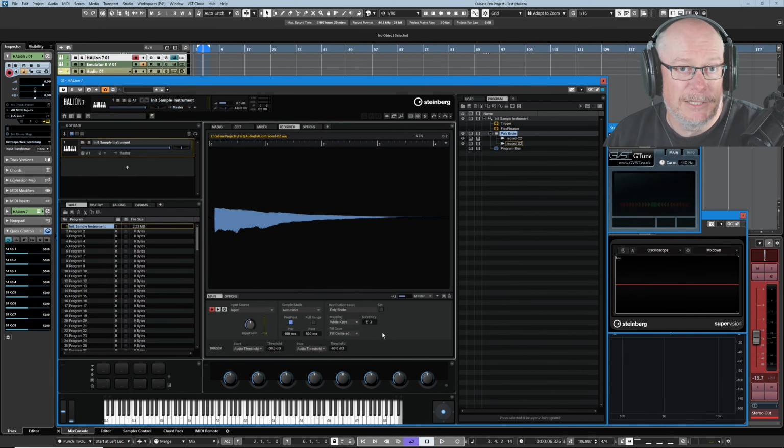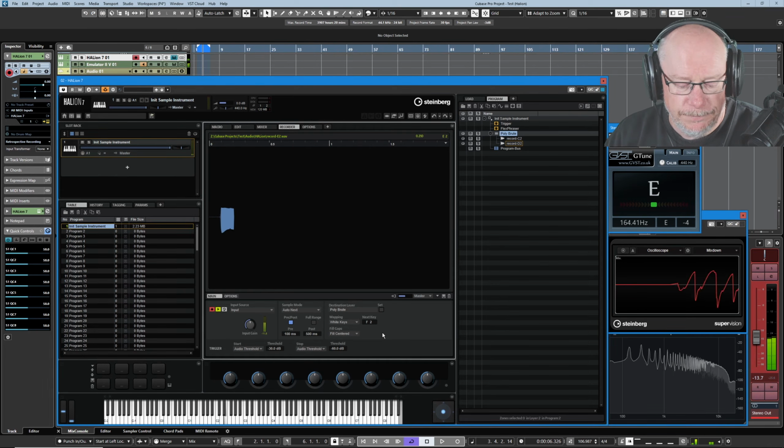If you're sampling a note that does sustain indefinitely, you're going to have to decide when to let the key go. I'm not going to get into that today because that's all about tailoring your release cycles and just being a little bit intelligent about what it is you're actually trying to record.